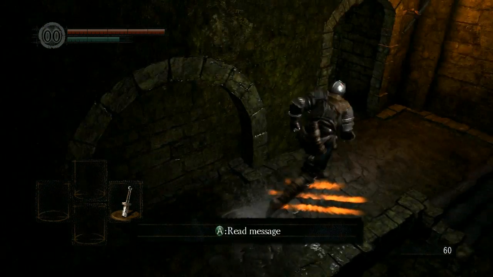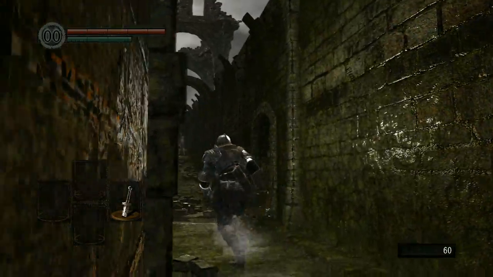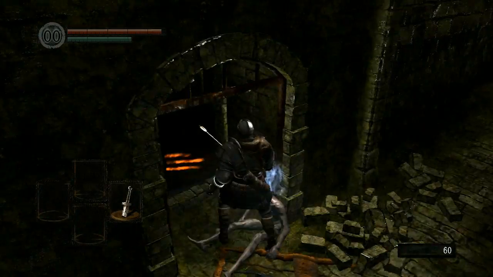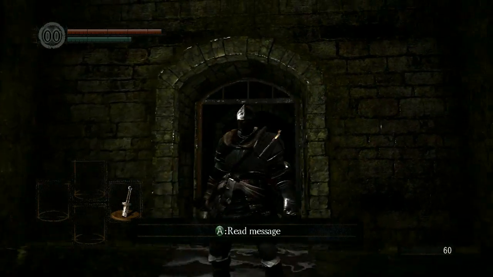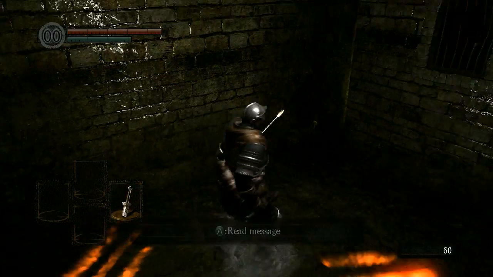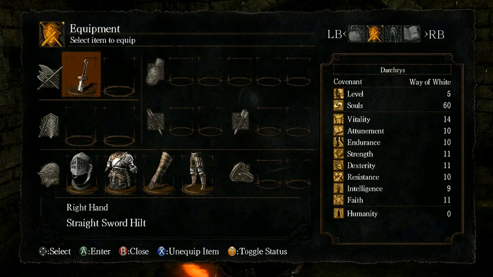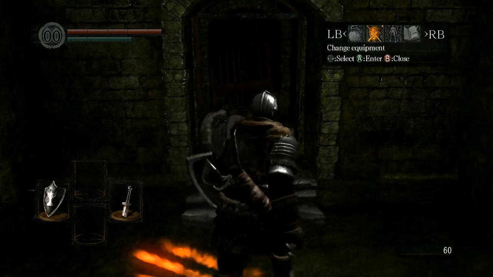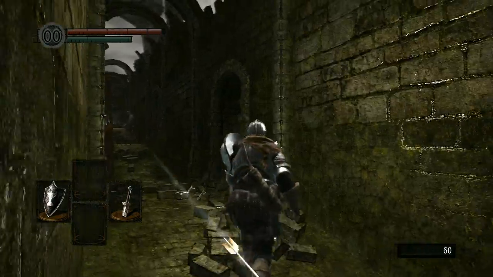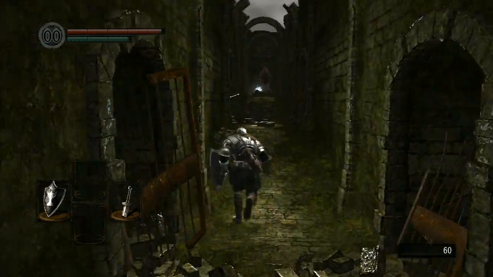Alright, let's continue. Look at this guy. Oh, well, I was stupid. Should have got the shield first. Now there's an arrow in my chest because of that. So, we got a shield. Let's go ahead and equip that. Now we can block this guy's arrows, or just completely dodge him.